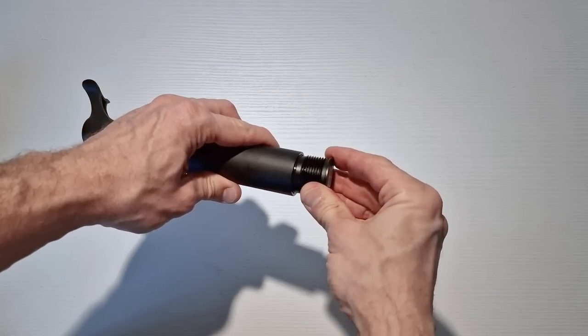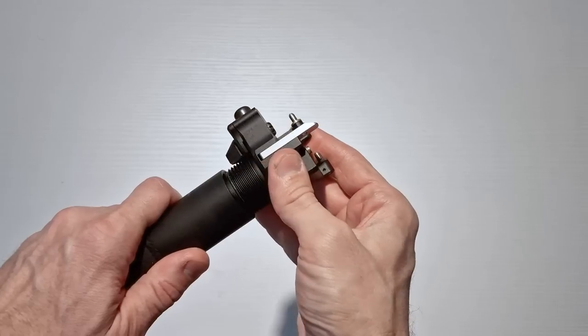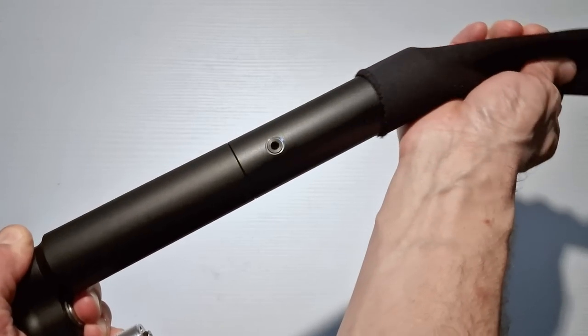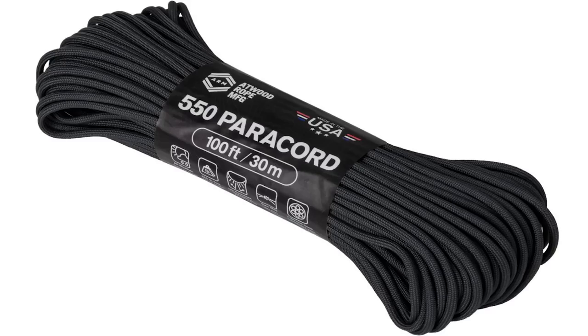Both the brace and the coupling go back on the air tube, and I'll put this entire assembly away for when I decide to revert my L2 back to its initial state. Moving on, I carefully remove the forward plug so that I can take out the cover and make room for the pressure gauge without putting any holes in the neoprene. I see most guys put some paracord there instead, and perhaps so will I at some point.